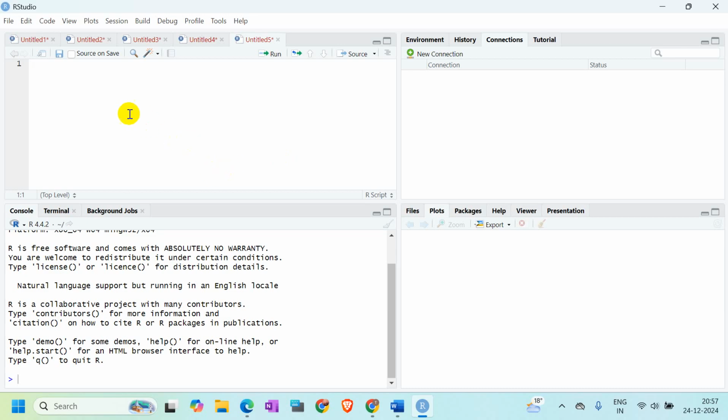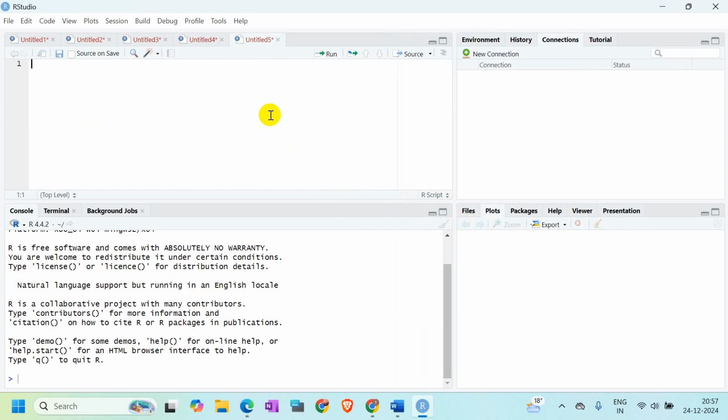The first part is basically called a notepad. This is a notepad editor window. You can say that this is an editor window. What does editor window mean? Editor window means where you will write all your code. For example, if I write a program, simply print hello, this is simply a code I have written over here. In this place I will use this as a notepad. Over there I will write all my codes.